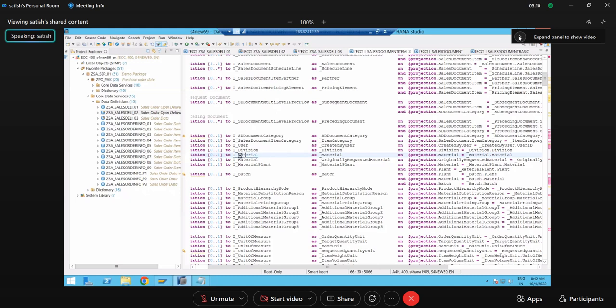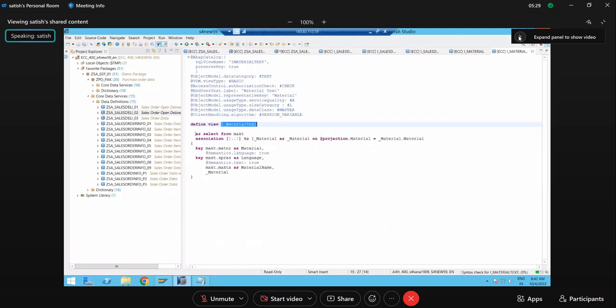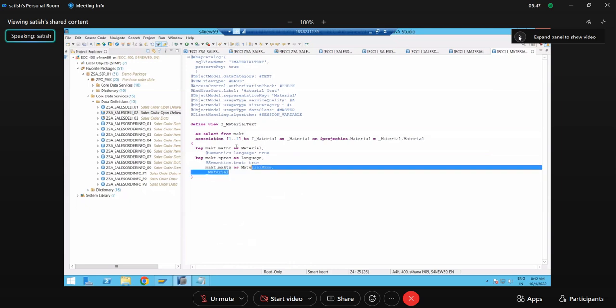Okay, fine. I_material. Now see here, it is on top of the MARA table. MARA will not have text, guys. It will be a text table. See here, it is relating to I_material text as text. If I go into this, I will get a text. It is on top of MAKT, and again it is creating a relation to my I_material. Doesn't matter here, we don't care about it. So finally, I want to reach this particular CDS for the required field, material name. I need to reach this CDS for this particular field name.